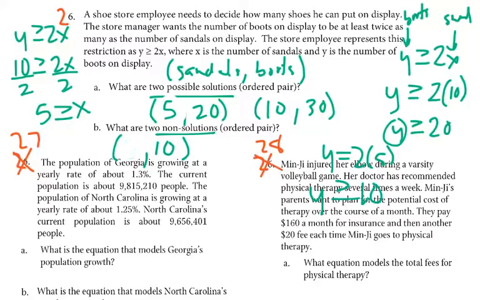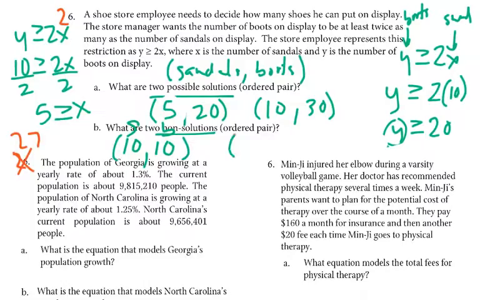Or actually that would work. So we want to go backwards and make it not work. So anything bigger than 5. If I tried to do 10, that wouldn't work. 10 sandals and 10 boots would not be a solution to our inequality. And so I could just pick any of those that wouldn't work.